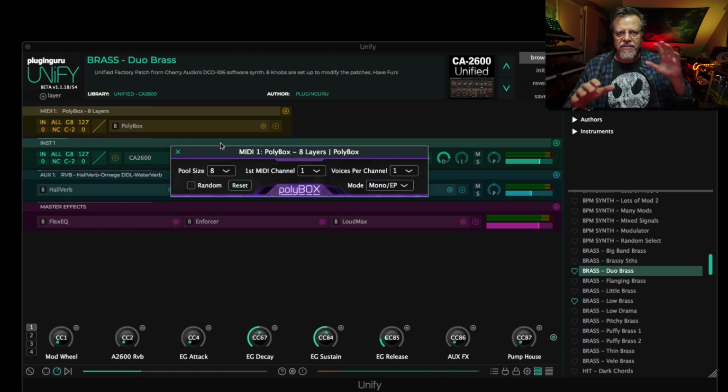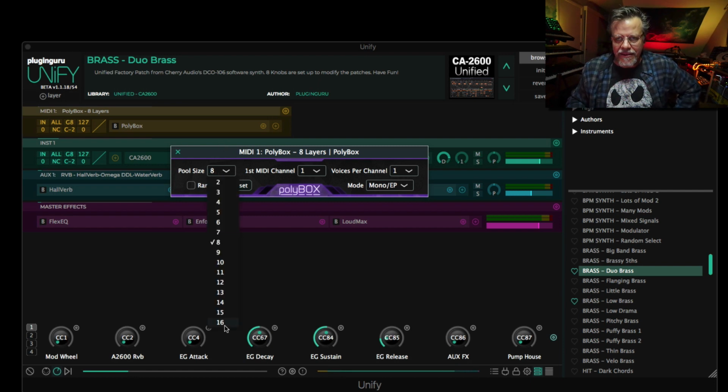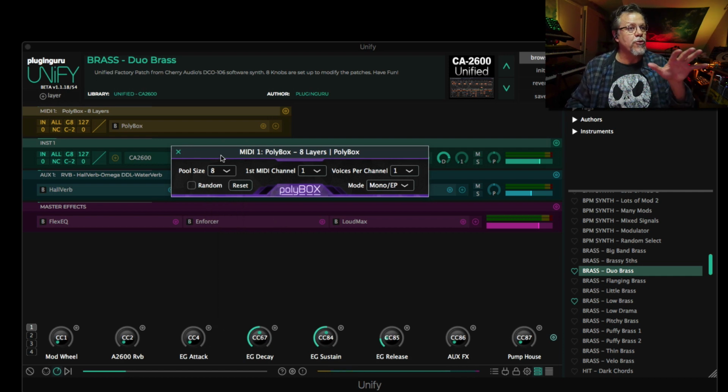And the cool thing with this is each layer could be programmed differently to be slightly more broken if you want. I'm not going to do that right now. It can be up to 16 layers, so you could make this a 16 voice polyphonic synth if you want. We're just going to do 8. Starting MIDI channel is 1. I just wanted to show you how that works.